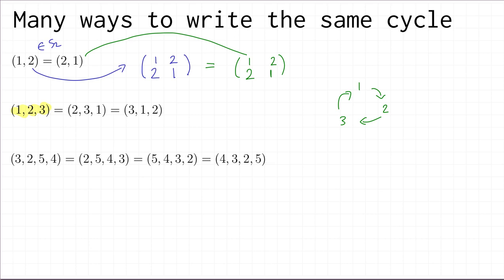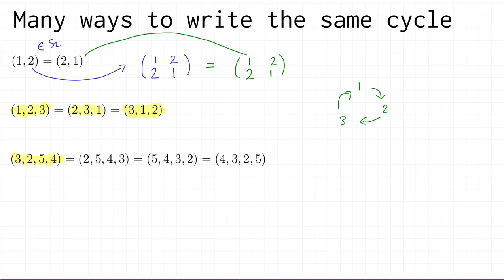So you get the first piece of the first cycle that I wrote there. If you choose to start it at 2, well, 2 goes to 3, 3 goes to 1, now you're at the end of the cycle, and 1 goes back to 2. And you can also write it starting with 3. And similarly, if you've got a 4 cycle like this one, you could write that cycle in 4 different ways, because you could choose any of the 4 numbers in the cycle to be the number which appears at the start. So the cycle notation has this property that there are several different ways to write a given cycle using that notation. In fact, there are m different ways to write an m cycle.